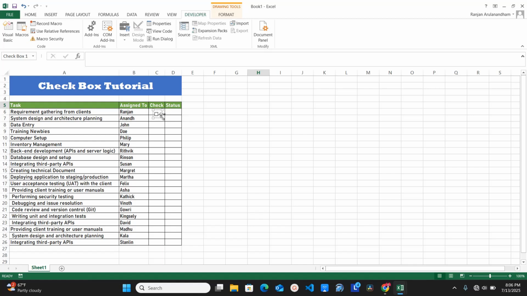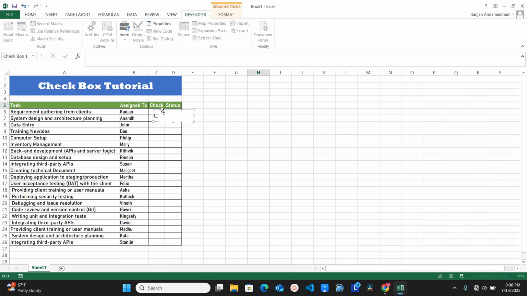You can expand this one so that you should be able to see what is in there. But one downside of inserting this checkbox is that it will come with this text that says checkbox and with some number. But you can easily remove that text by putting the cursor here and pressing the delete key on your keyboard.